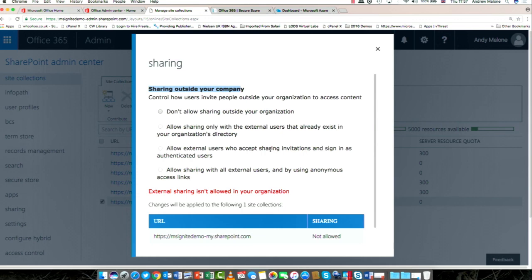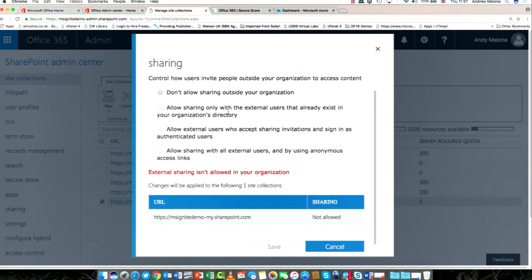Awesome. You know who they are, you can audit them, you can see who's logging in and who's getting access. Allow sharing with all external users, including anonymous links. The downside of that is if you allow that, they can then share your document with other users. So in other words, you've lost control, okay? And that's the worst thing here.